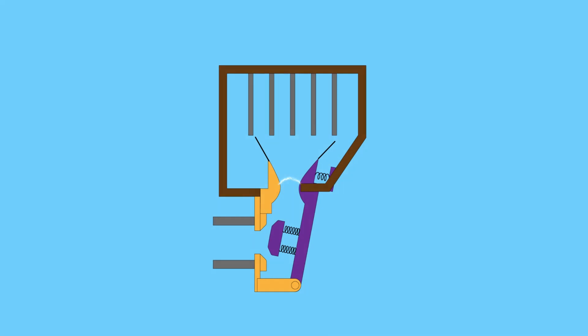Each of the arc contacts is fitted with an arc runner, which helps the arc discharge move upward due to both thermal and electromagnetic effects. As the arc is driven upward, it enters the arc chute consisting of splitters.